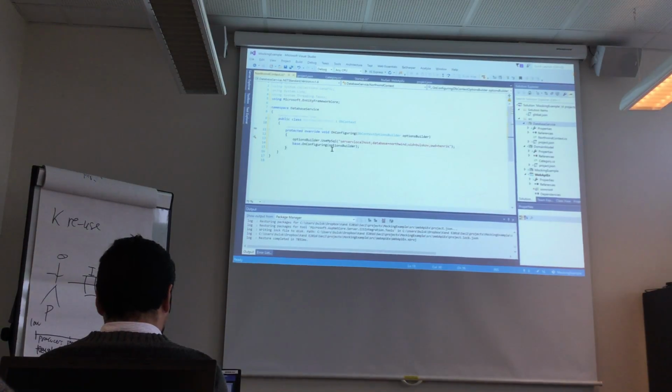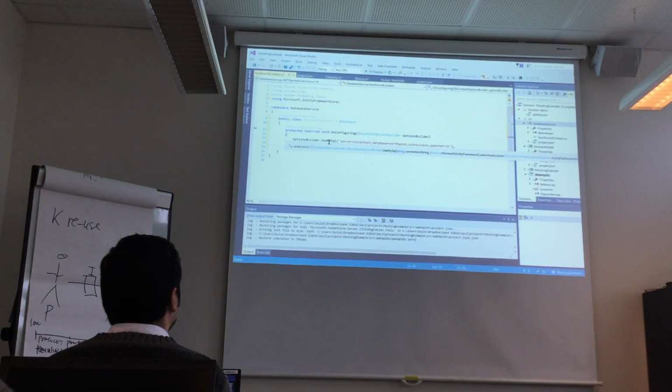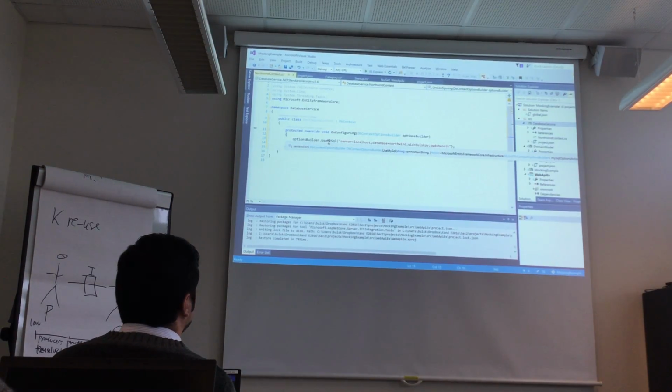So now Entity Framework knows that it should use MySQL, and it also knows what database on the MySQL server it should access, with the right information about the user. So that's the first part.